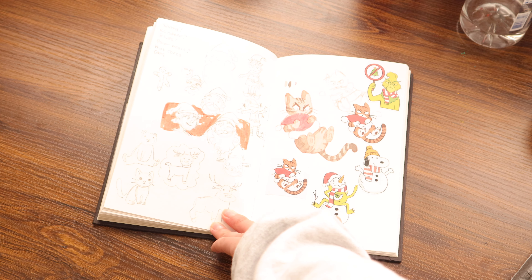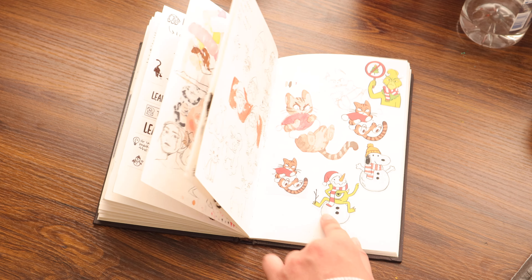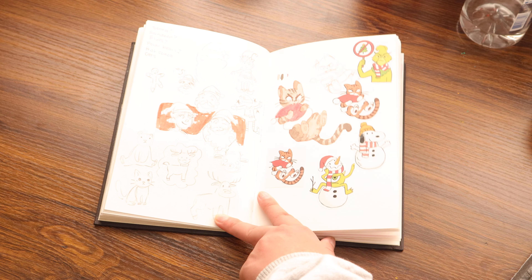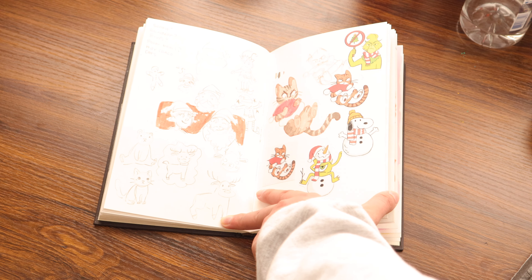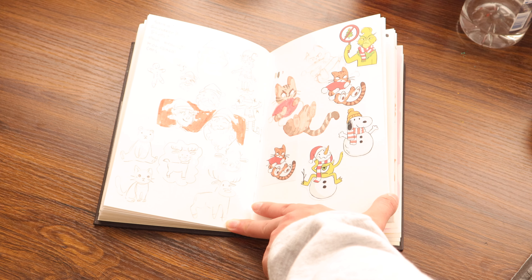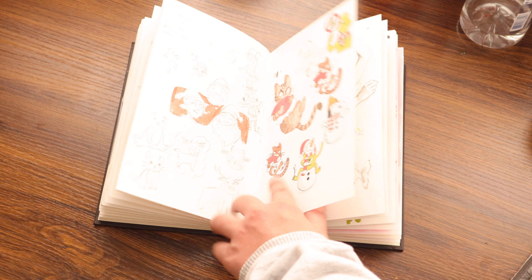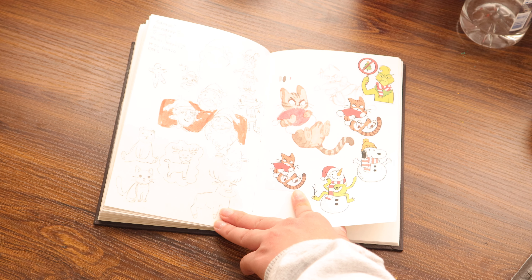And here's more planning for the art booth. Over here you can see the stickers that I ended up selling, and the rest of this was designing for the wood slice ornaments. I do also have an entire video about my first art booth experience — go check that out. At the time of filming I haven't filmed the finance breakdown yet, but that will be coming out soon.